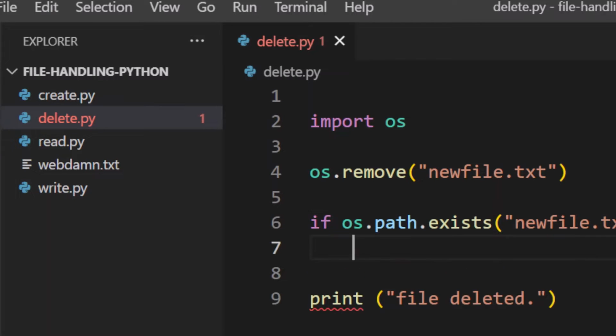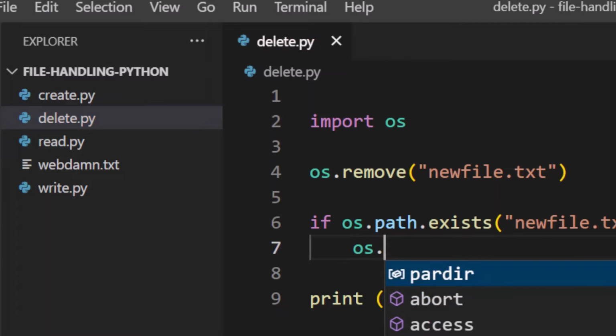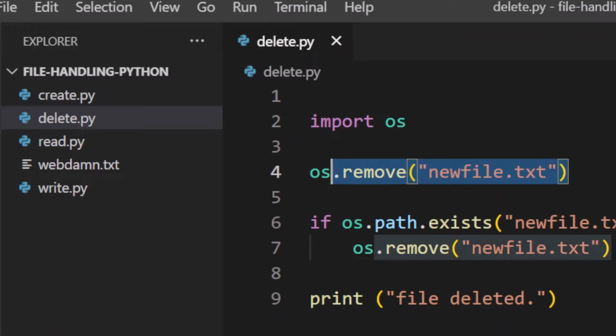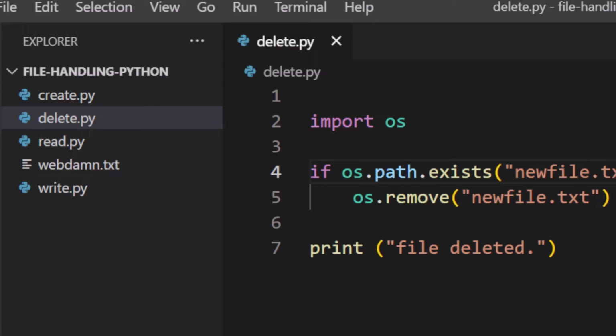It will check if os.path exists means the new file. If new file.txt exists, then we will use os.remove, and we will pass the file name. Here you can see the condition, if condition checking os.path.exists. We are using the exists method that checks if the file exists. If the file exists, then the os.remove method will be executed, means the file will be deleted.